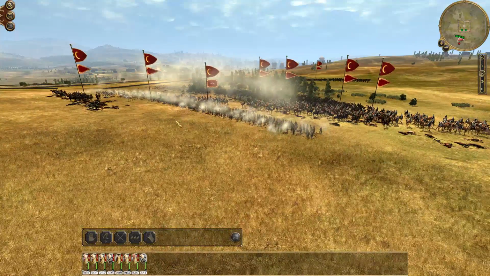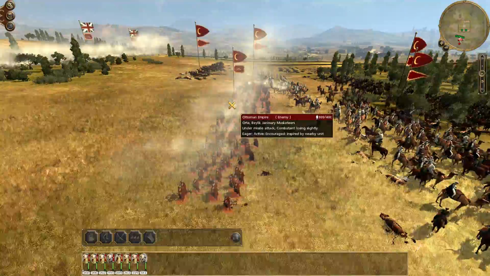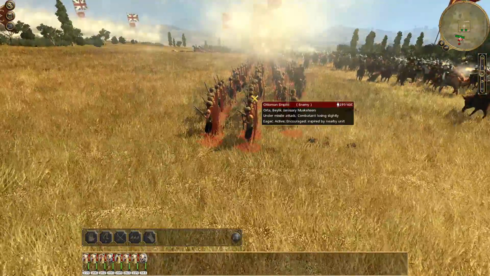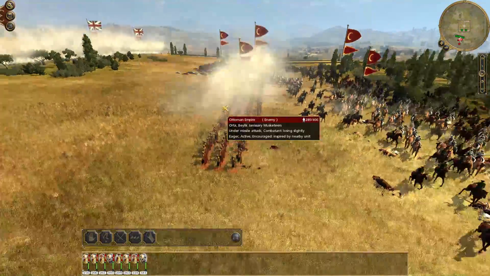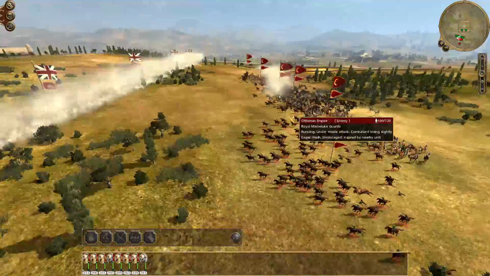And the enemy is still holding back their cavalry. They're only pushing them up to skirmish a bit. And their only line infantry unit is still just... I mean, they're not supporting the line infantry at all, really. I mean, now they're marching. Oh, now they're charging.